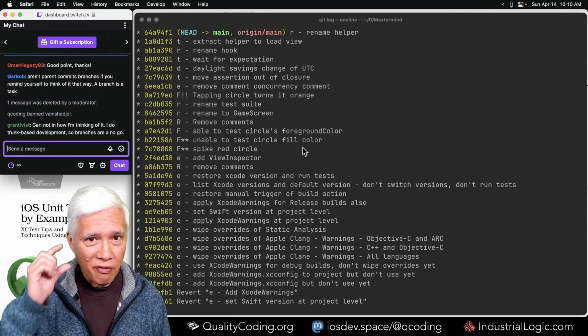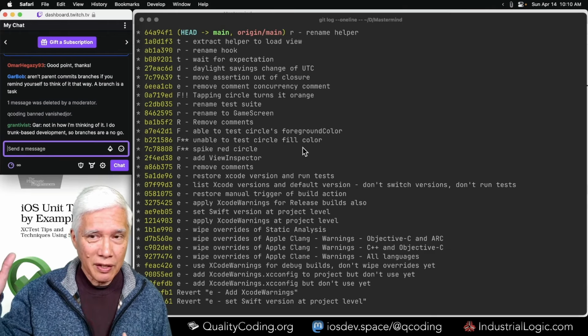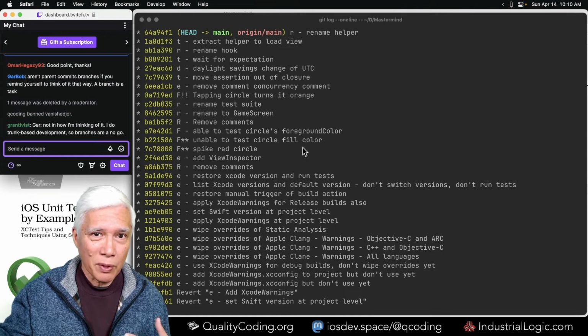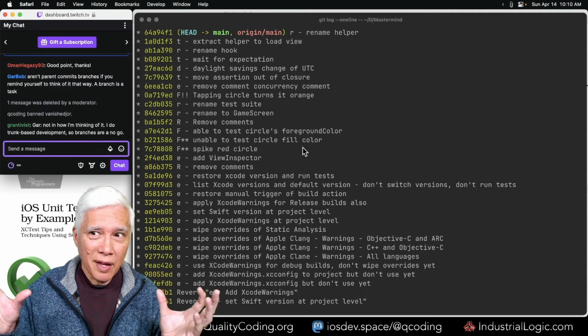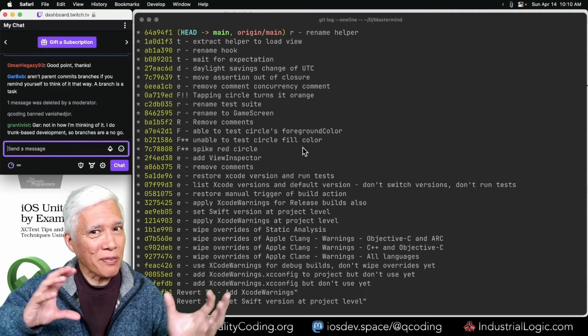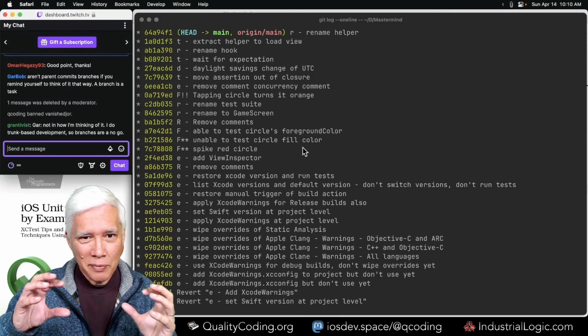Because I only have one commit, that is one change set, the rebase itself is no different than merging, really. And especially if everyone's doing small changes, it comes in pretty easily.